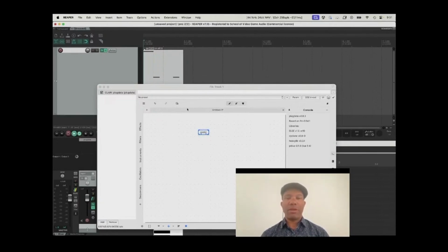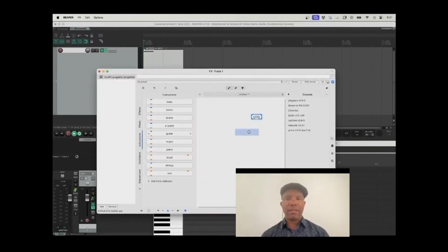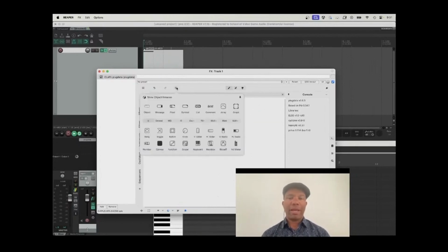Okay, and so here you can see the MIDI notes from the track are going in. It's flashing the little MIDI thing, right? And this is all being done interactively. So you can actually add, like I just added a guitar there. Okay. And then we need to get the guitar so that we can actually hear it.